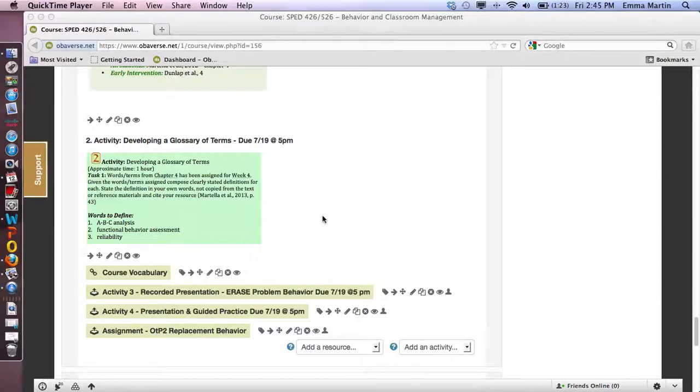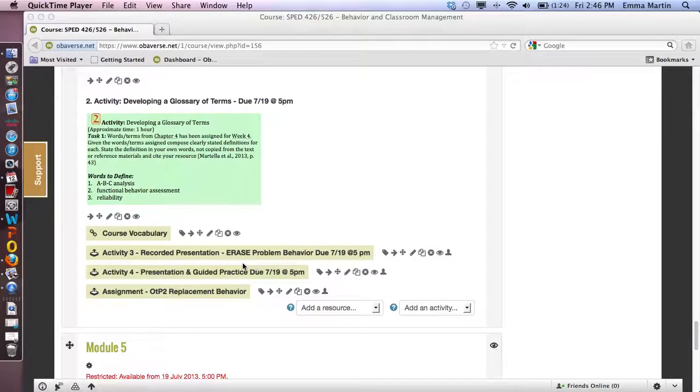Now what we're doing is working at applying those terms in the context of assessment and instruction for students. So you'll do your course vocabulary; click on that, and it should take you right to your vocabulary.